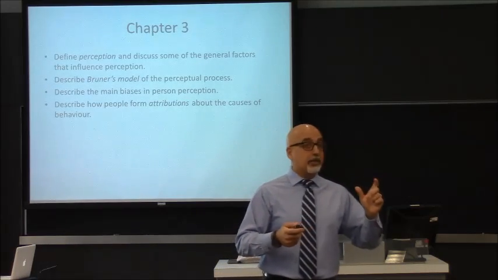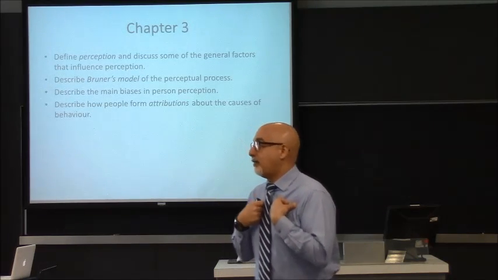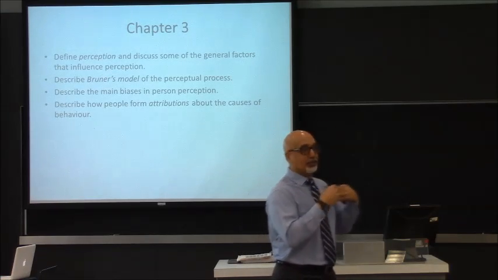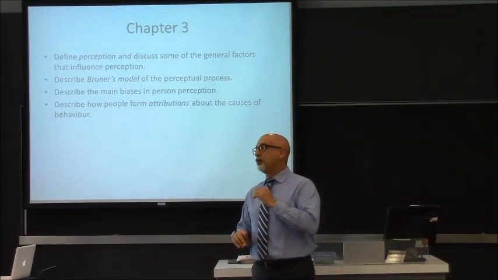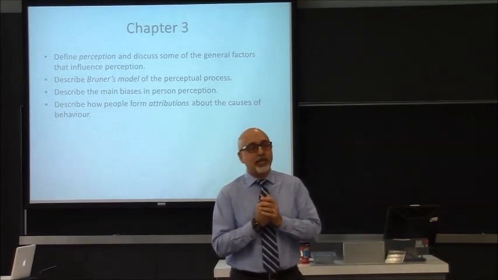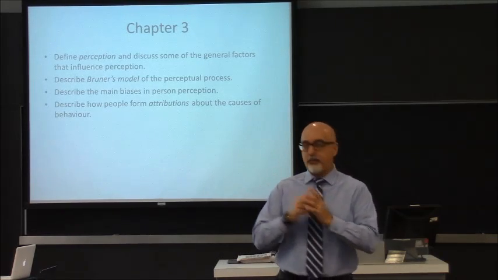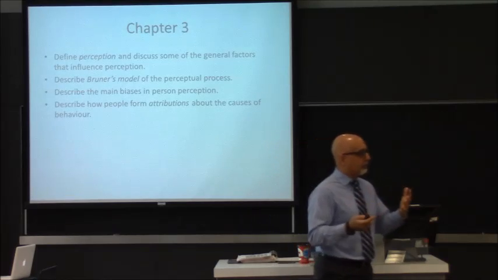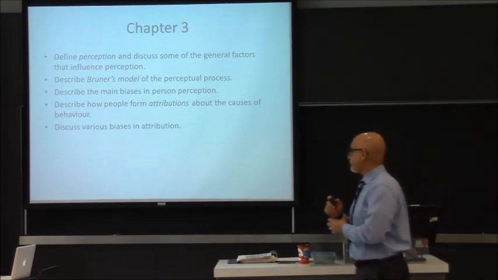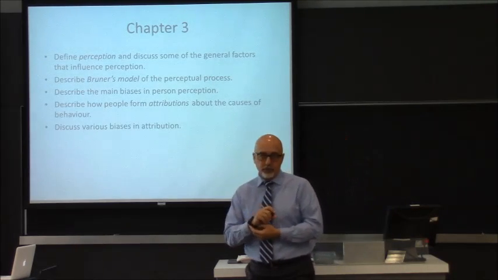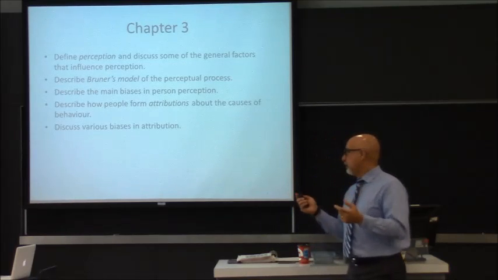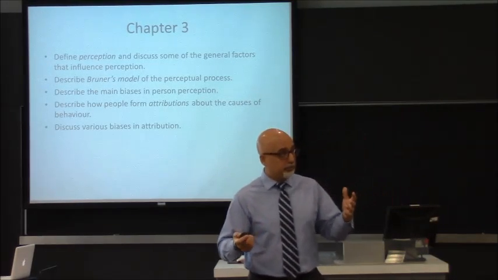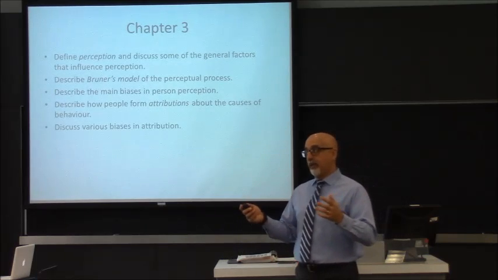You can be someone who attributes behavior based solely on disposition, which means you'll always base someone's behavior strictly on their personality. You can be a situational type of individual who says all behavior is a function of the surrounding environment. Okay, that's how you attribute. That's understanding attribution. We're good? So bias is an attribution. We talked a little bit about them. There are some other biases you can look through in the book. If you have any questions about how they function, how they work, please ask. Okay?